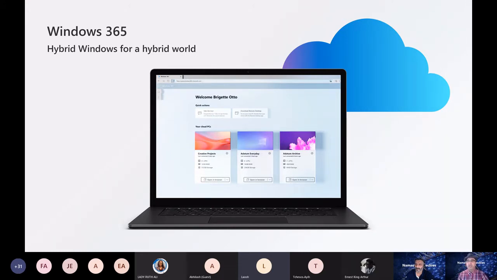The way it works is that there's a separate license per user on a fixed monthly fee. Anoop and I are not really licensing experts, but that's basically the concept. We have links for you to check out, where you can configure the kind of cloud PC you want, with these configurations, and it'll tell you what your monthly cost is going to be.